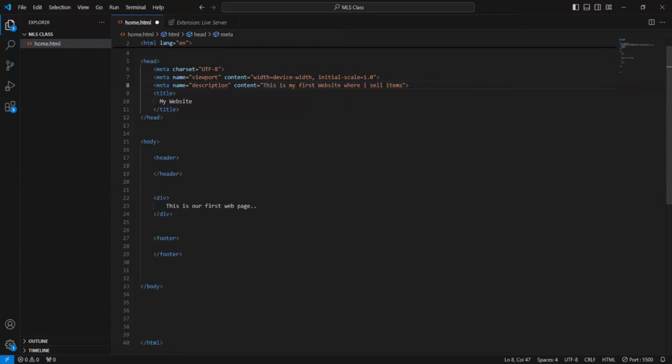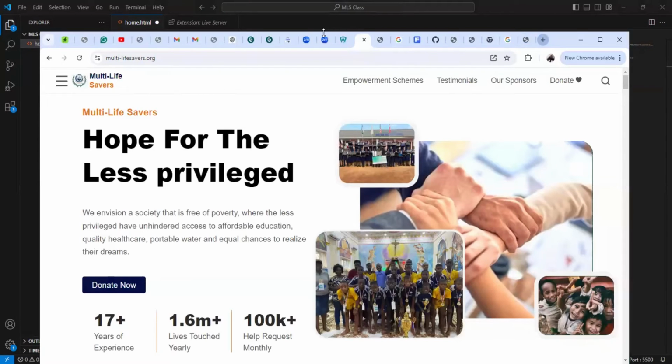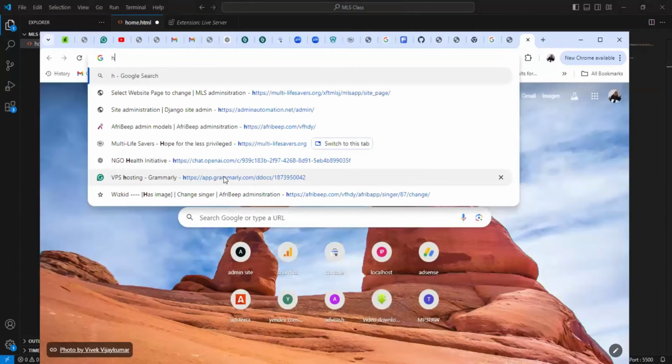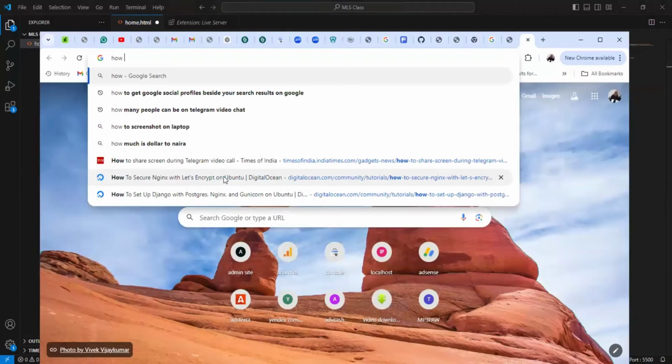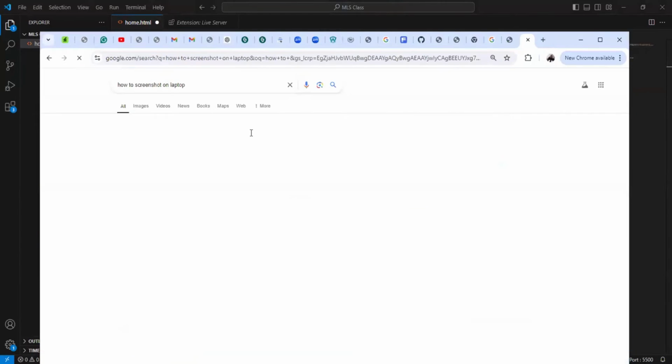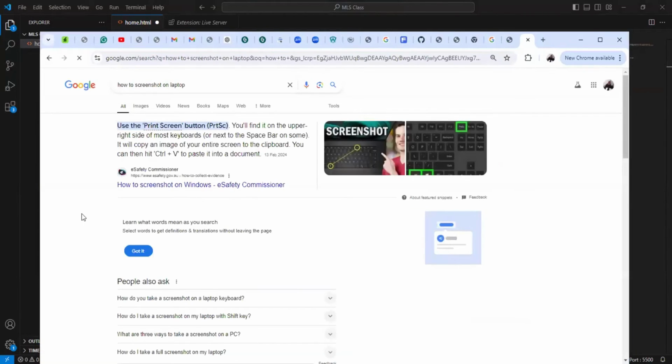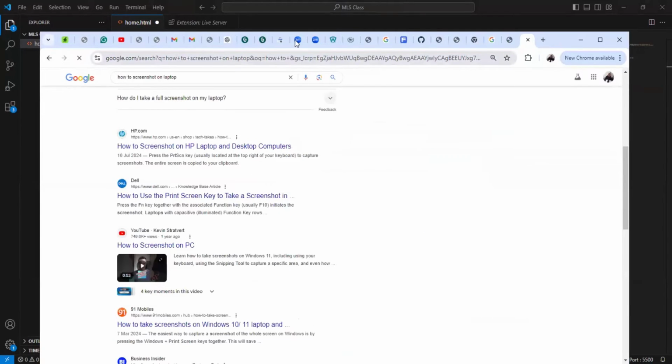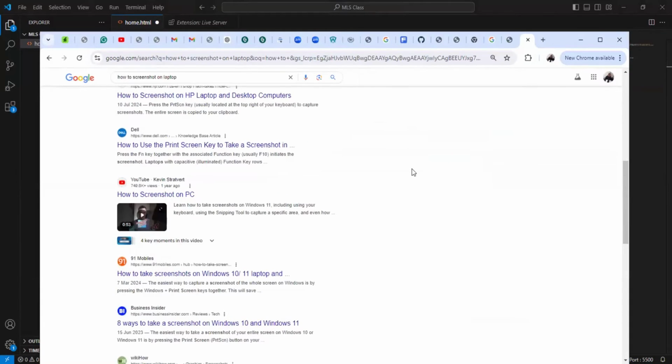Let me show you something on the browser quickly so you understand what I'm talking about. If I open this browser now and I search, let's see this one, how to screenshot on the laptop. Can you see this page here? Yes. All right.